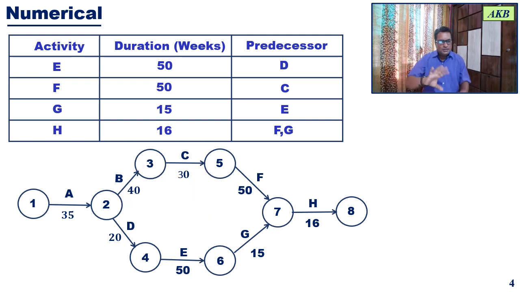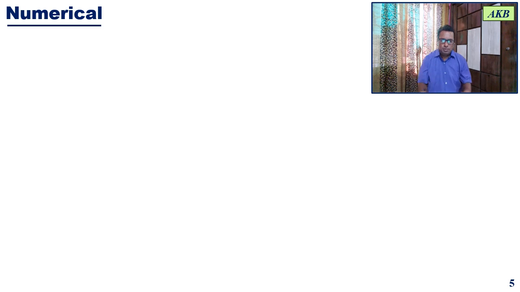Next, once the network diagram is ready, we will be doing calculations for earliest and latest event times, and then we will be calculating earliest and latest start time for each activity. We will be calculating slack, and from whatever results we get, we will identify the critical path. Okay, now we have drawn the network diagram. So on this slide, I will show the diagram once again, and then we will use the diagram for finding various times. Okay, so I'm redrawing the network.